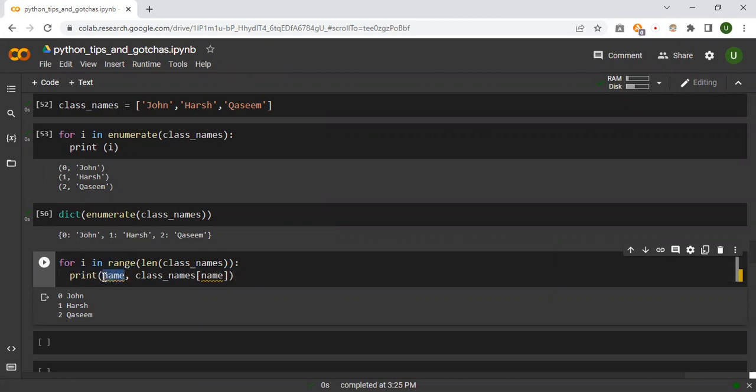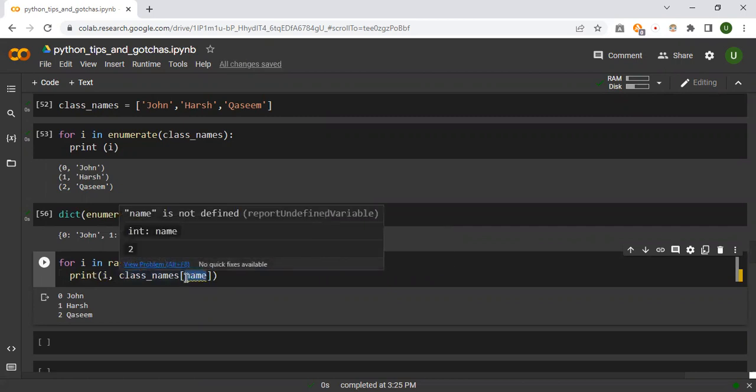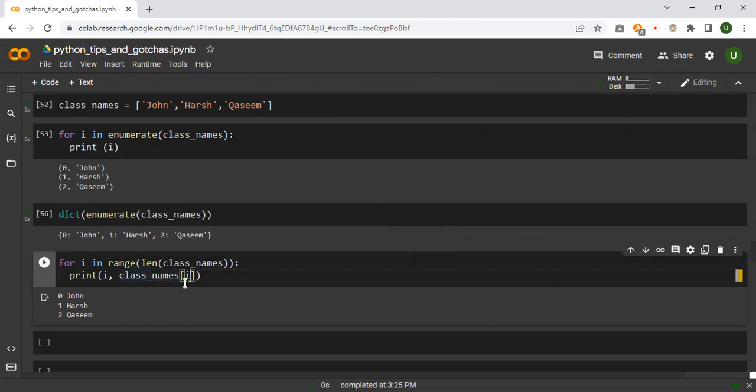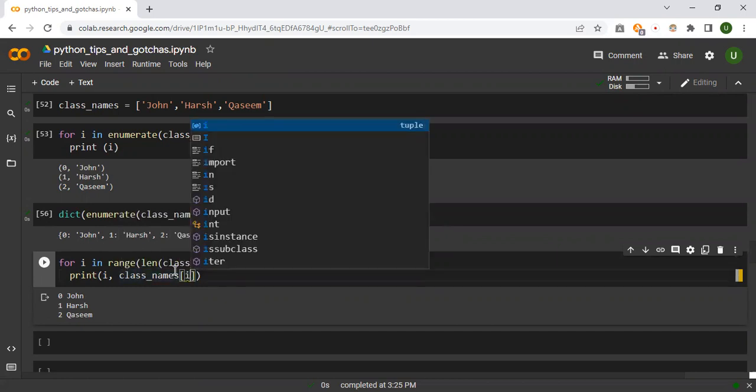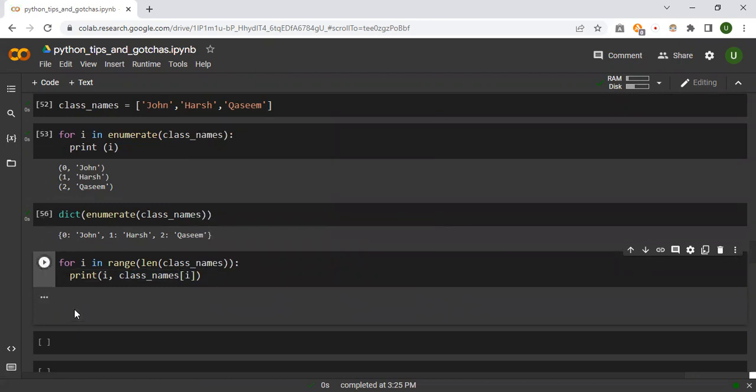I'm going to change this to i here too, and so i is the number 1, number 2, number 3, as in the number it gets, and print the name that is in that place. So that's basically what I tried to do here. Print the number, which is this i, and then print the name that is in that number.